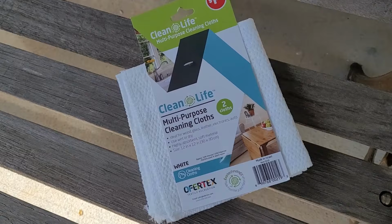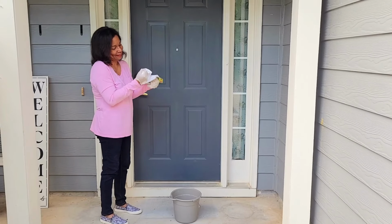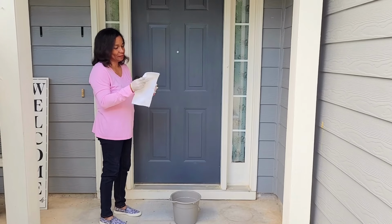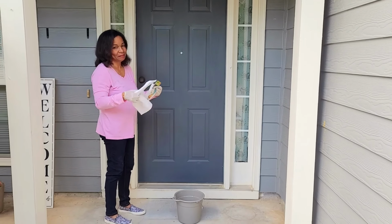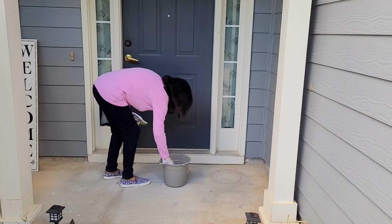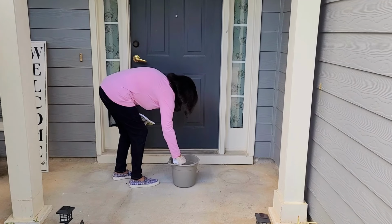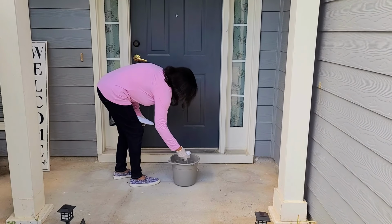Next thing to do now is to go in and wipe down the surfaces. And that's the wipe cloth that I got from the dollar store. Very nice texture, and it absorbs the water really well. So I absolutely love it. And typically for me, I just use a little bit of soap in the water, wipe the things down, and then wipe them again. And that's pretty much what I do.